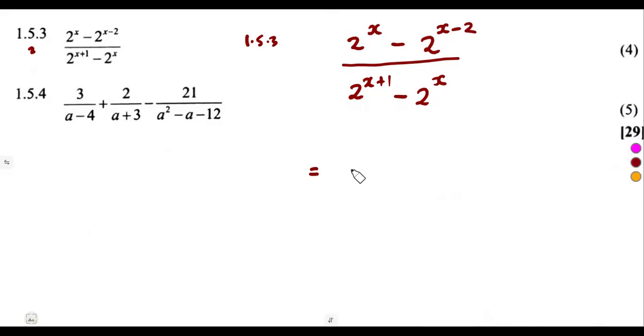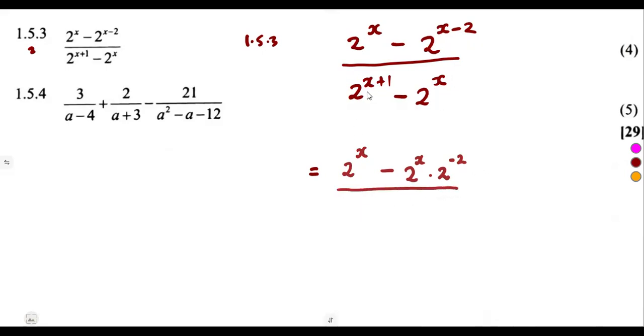So we've got 2 raised to the exponent of x minus, what does it mean here? We've got 2 to the exponent of x times 2 to the exponent of minus 2. Remember I said when separating, guys, just put a product. You separate the sign as it is. If it is a plus, you write a plus as it is. If it is a minus, as it is.